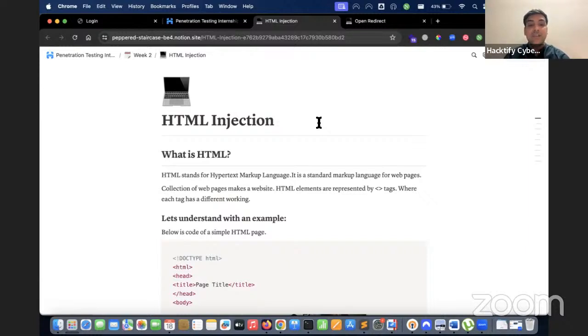Today, we are going to understand how an attacker can inject arbitrary HTML tags or HTML input, and if the web application or website interprets and executes the HTML code, then it can be really dangerous. A website should not execute or interpret injected HTML code supplied by any given user.